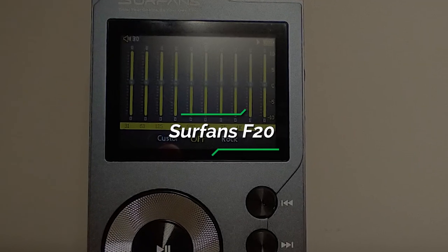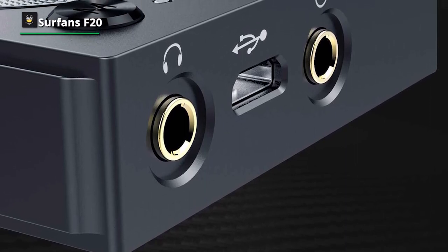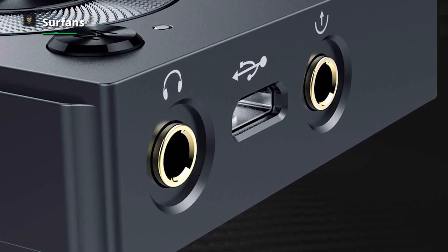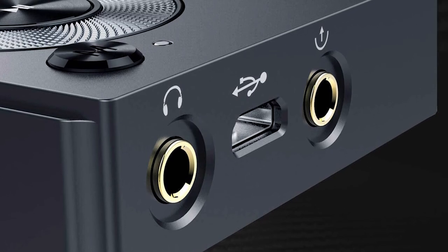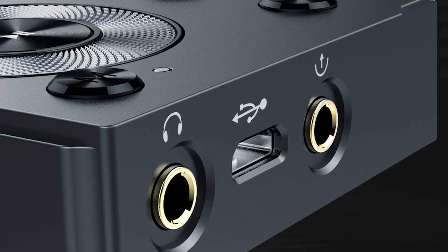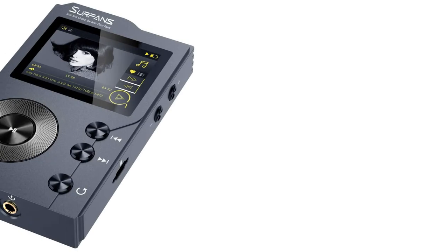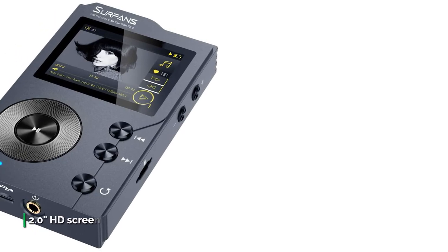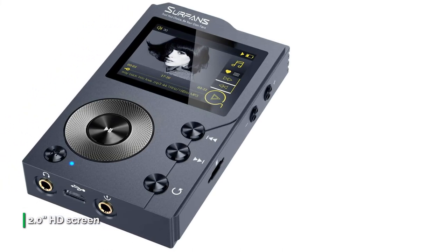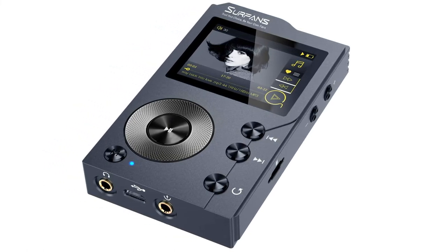Number 6: Surfans F20. This Bluetooth MP3 player offers outstanding superior audio, adopting advanced DSD decoding technology to reduce distortion. The high-res audio player can capture the depth and breadth of each note, making it ideal for an audiophile to enjoy live music. It supports all major lossless music formats. The player features a 2.0-inch HD screen, a distinctive ALPS scroll control wheel for fluent operation, and a high-grade zinc alloy chassis that gives a comfortable feel and sturdy protection for prolonged durability.